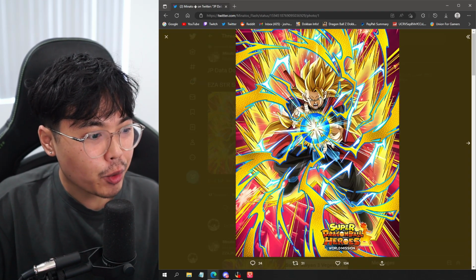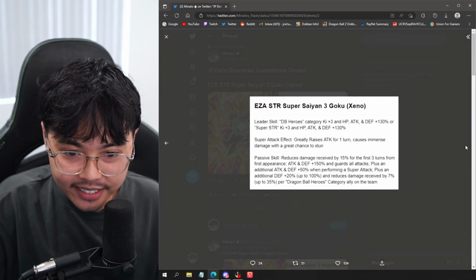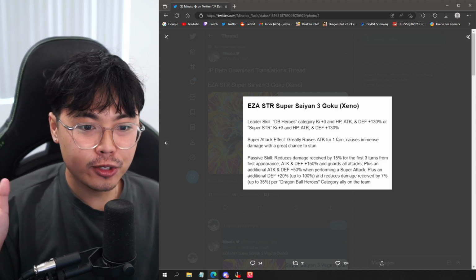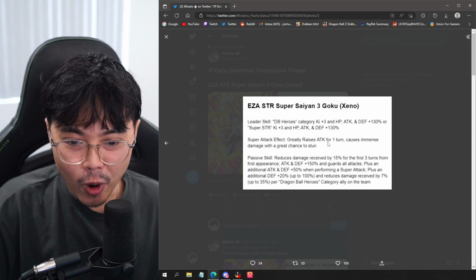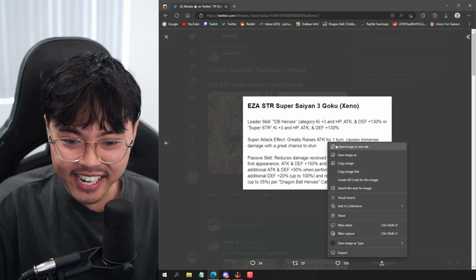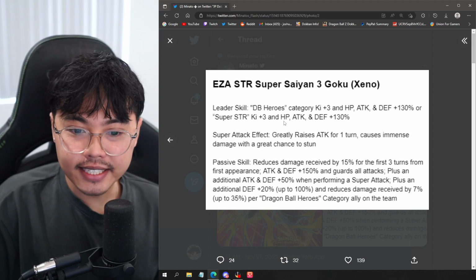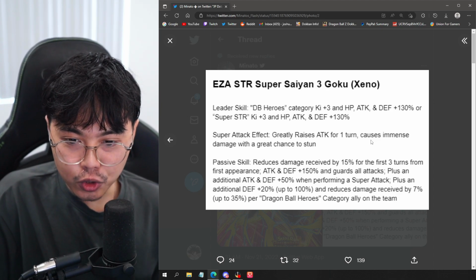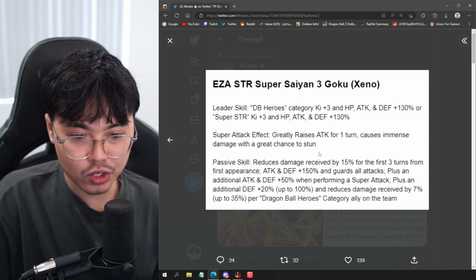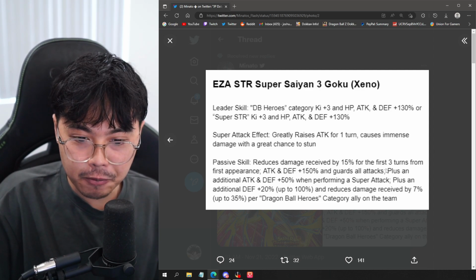Alright, so the next unit we're going to look at is the Super Saiyan 3 Xeno Goku, who's actually easying this celebration. So thank you to Minato for the translations for this one. This one's going to be a little bit more accurate as long as he didn't make any more mistakes. So he's a DB Heroes leader for 130% or Super STR for 130%. Then he greatly raises attack for 1 turn, causes immense damage with a great chance to stun. Reduces damage received by 15% for the first 3 turns from first appearance.